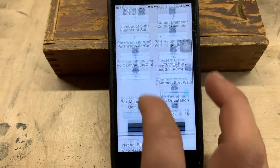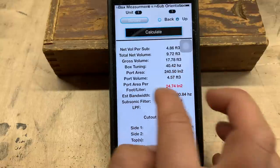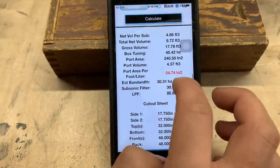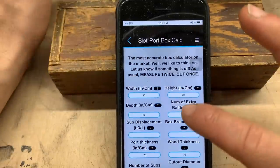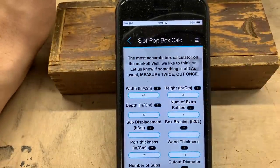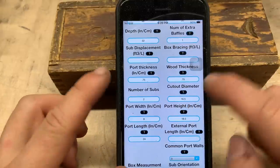Okay, so it is kind of neat. If you do put in specs, guys, that are just way out of range, we can do that, but then you can see that throws our port area per linear foot into the red there, which is not what we want, guys. Okay, well, I've got this all in here, just like Patrick said we should do it. So let's see exactly what we got. I may make a couple tweaks to this as we get into building, but this is a good start.